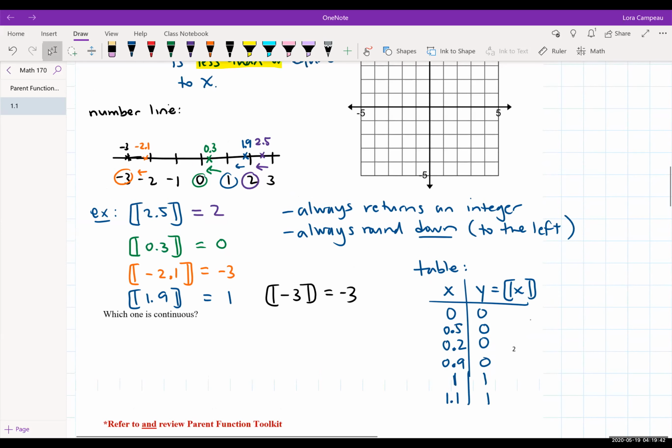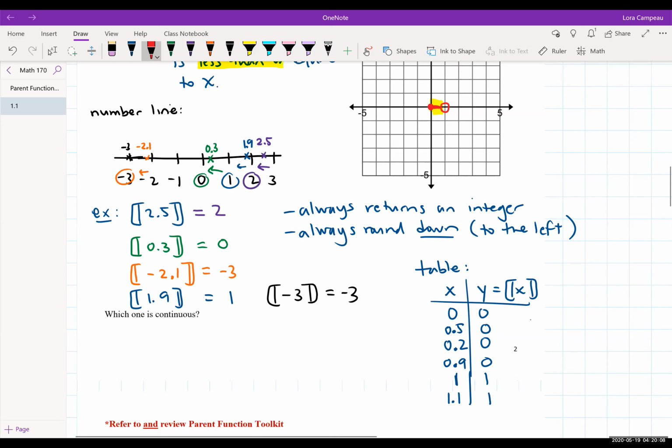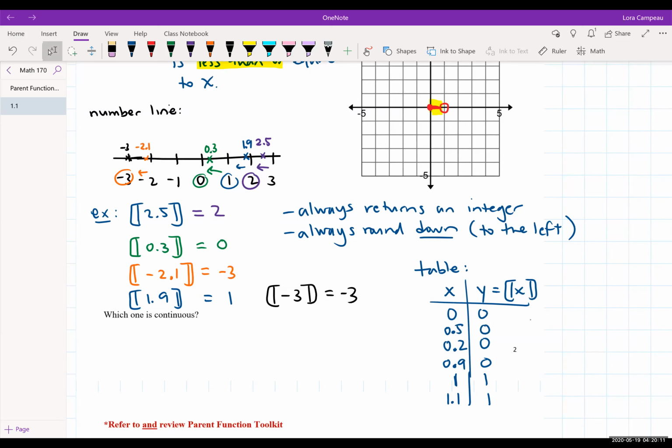You could continue to do this until you get the idea, but the way that looks, and this would be me looking at maybe a portion of the graph. If I look in between 0 and 1, no matter what X value I choose, I'm always going to round down to the integer. So you see that the left side always gets a closed circle and the right side gets an open circle, and then we use a line to help us. Now I did exaggerate that open circle a bit just to help you. So when you land in between, you're always rounding down to the integer. And you can justify this as well.